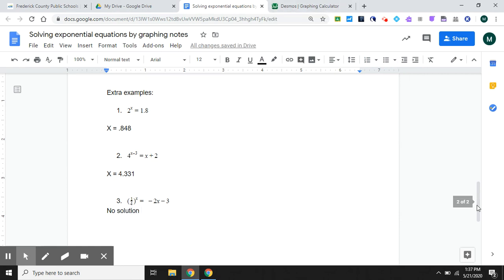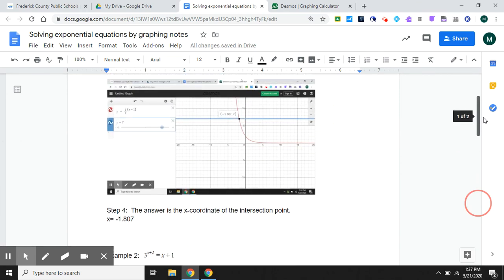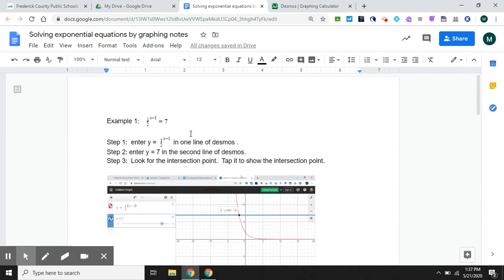So again, big ideas. We can just summarize here a little bit. We are going to put the left side of your equation into y, like do y equals on the left side and put it on one line. Do y equals the right side, put it on another line, and you're just looking for the intersection point. That is the point that makes both sides of the equation correct, like true. So it would make both sides equal.